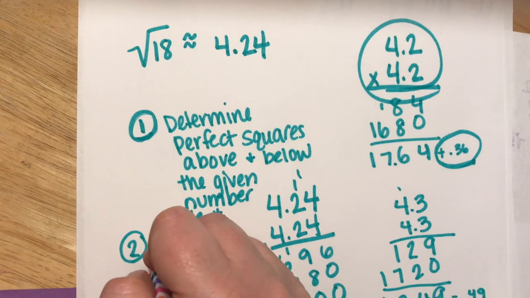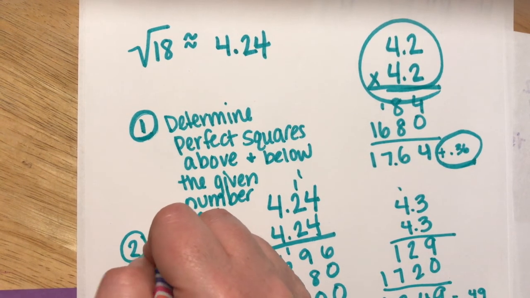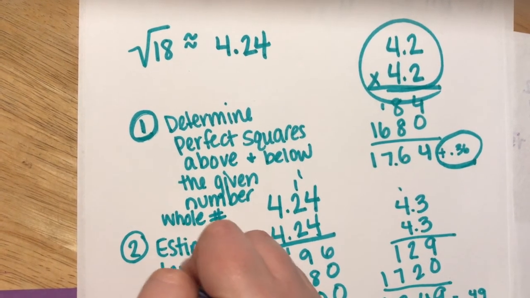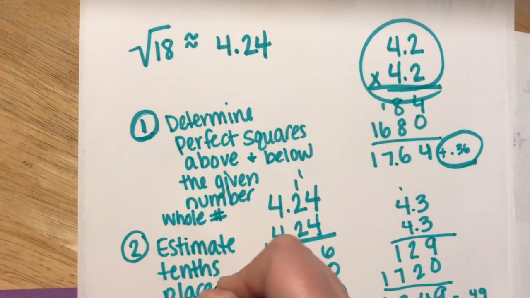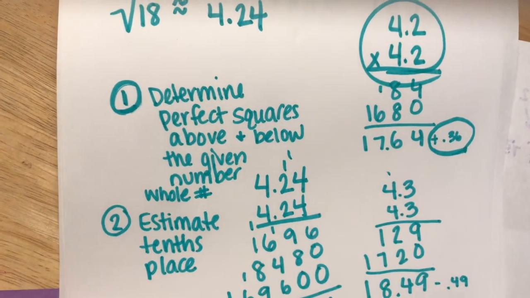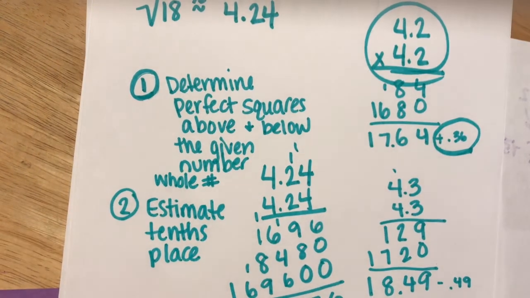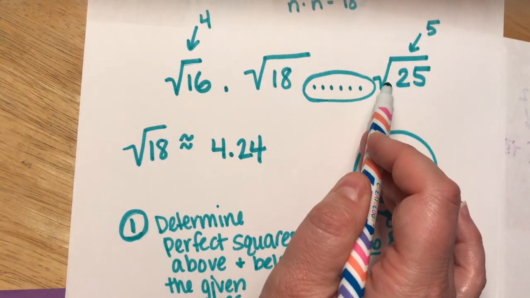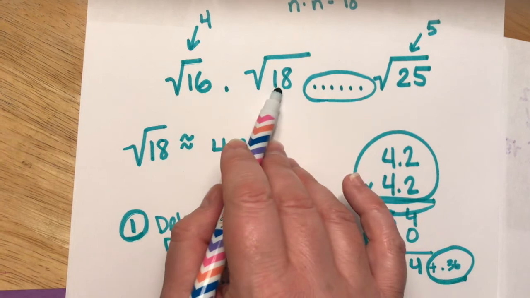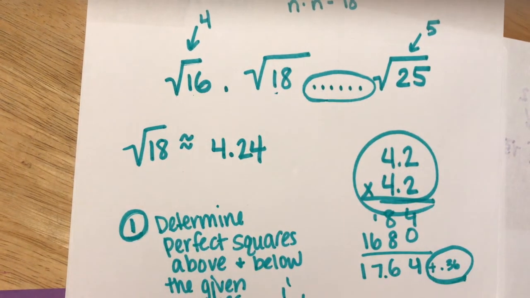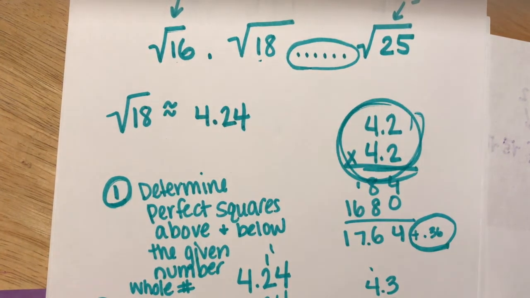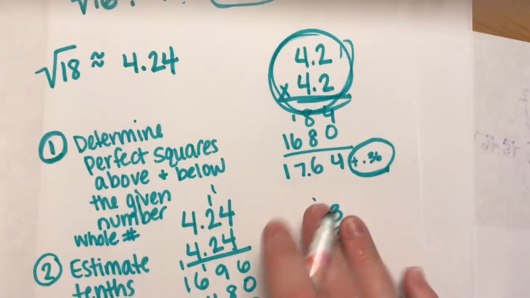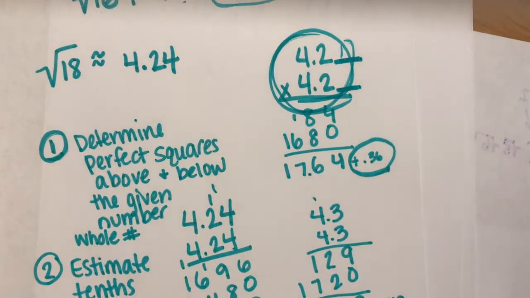And then you can kind of estimate the tenths place by determining if it's above or below one or the other. Okay, if it's above 5 or below 5, and that's kind of like looking at how close they are to one another. I knew that it wasn't halfway between 16 and 25. It was closer to 16, so that's why I started with 4.2, and I just guessed that number. I just decided to start there, and I was like, too low, let me try 4.3. That's too high, so I know it has to be 4.2 something, and that's how I got that.